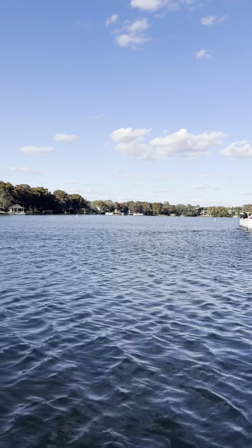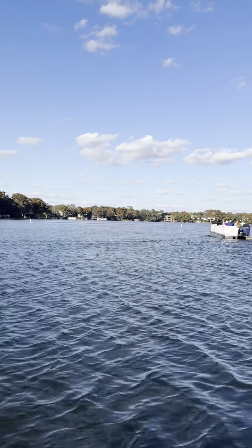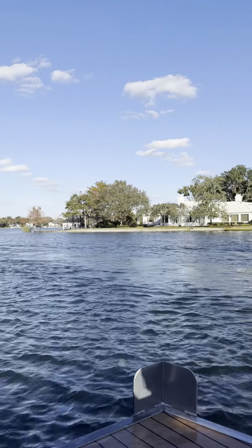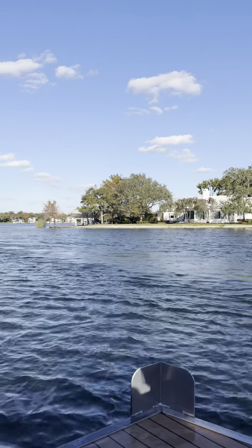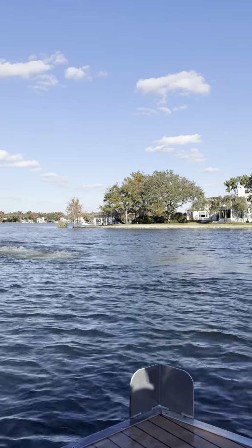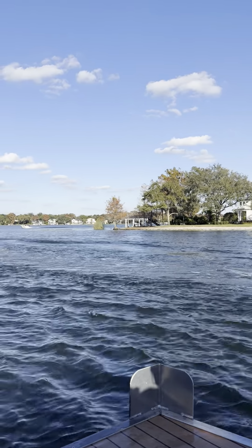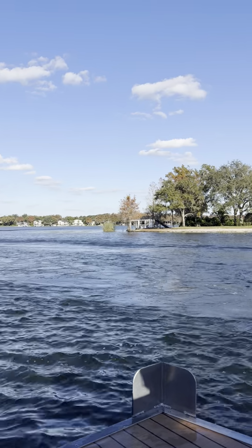Now the estate on the point to the right with the sandy beach, that was built in 1950. They call it a Bermuda-style home, and I guess they're referring to the fact that it's single-story but with a white roof. That was kind of essential back in 1950 because in any type of heat or hot climate situation, summertime and whatnot, you'd want to reflect as much heat as possible because there was no air conditioning. Nobody had AC until 1956.